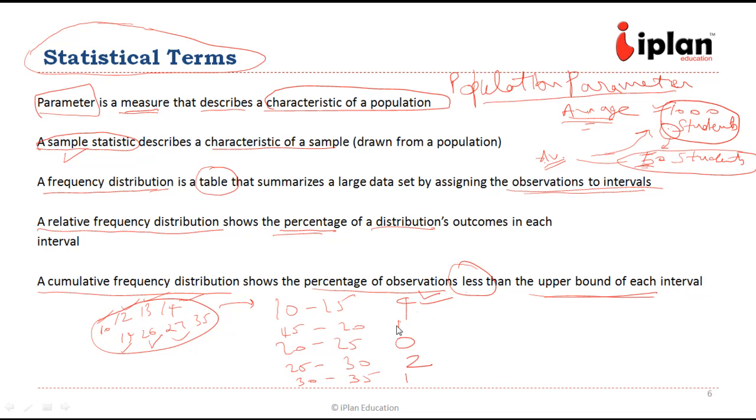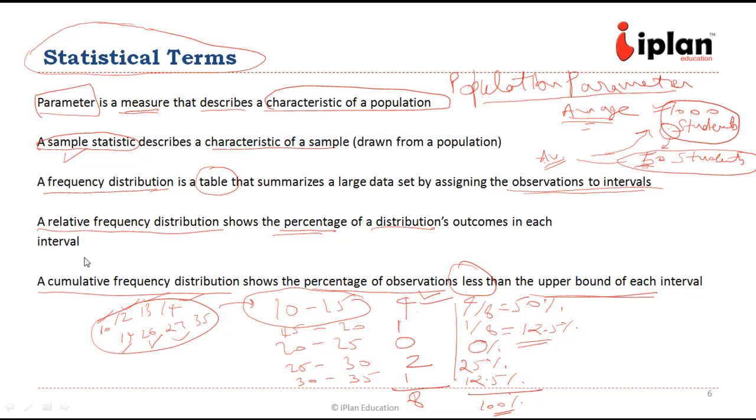If we want to calculate the relative frequency distribution, we just add this. So there are total 8 values. So if we look in terms of percentages, 4 by 8 is 50%. So this is relative frequency. So 50% of the values lie between 10 and 15. Similarly, 1 by 8 is 12.5%. So these number of values lie in this interval. This is 0%, this is 25%, this is again 12.5%. Summation of these percentages will be 100% total. So this reflects the relative frequency distribution.